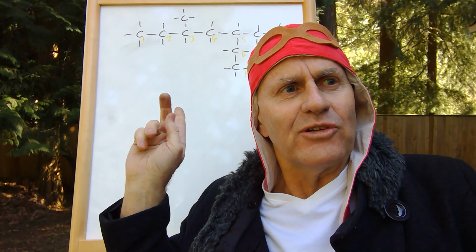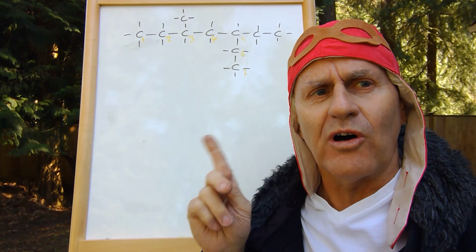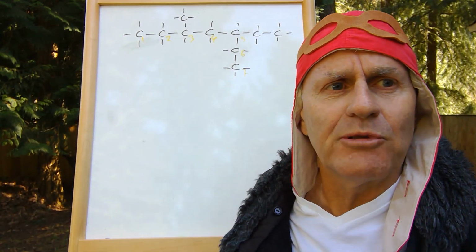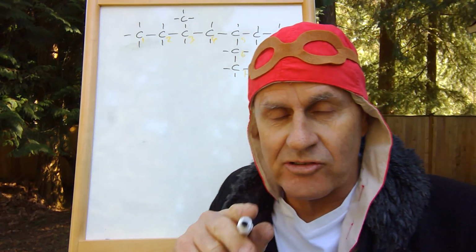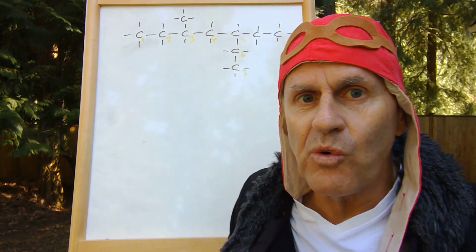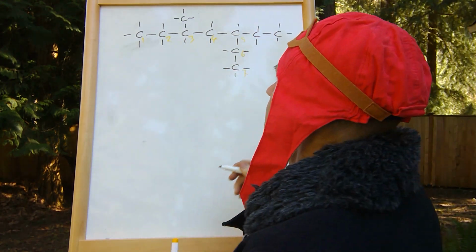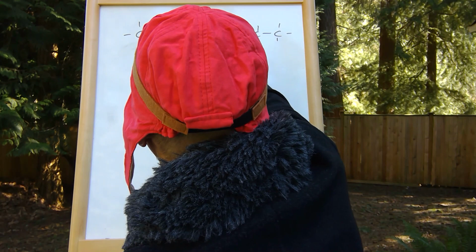So, we have a look now at this sort of thing that we looked at in the last video, but what if they slip in a couple of double bonds just to trip you up? What if they do that? That would be disastrous, you would think, but no, there are ways of thinking about that, and let's do that right now. So, let's slip in a little double bond when they're not expecting it.